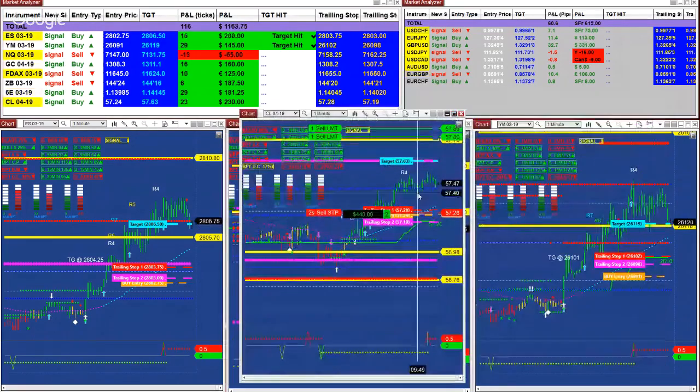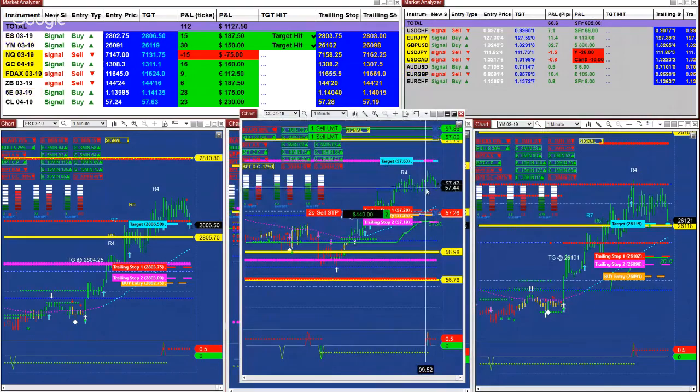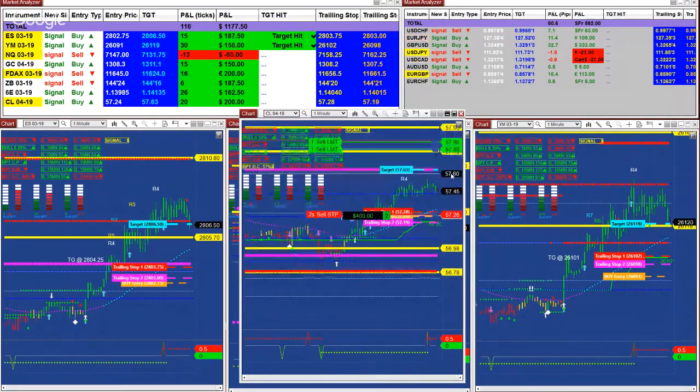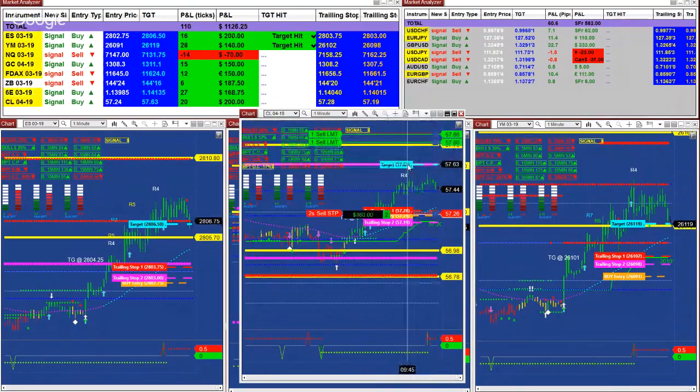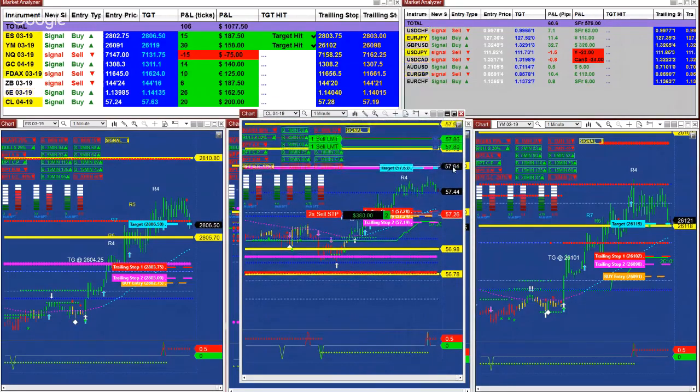There is a support line for the CL traders. It is right there. As you see, the CL has come back from the target, has not achieved the target, has come back one time, two times, three times, five times, six times, and it is basically a support line. And the target right now is at 57.63. And this is one of the advantages.